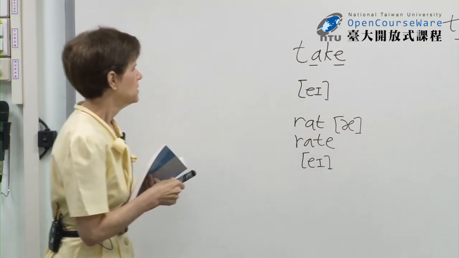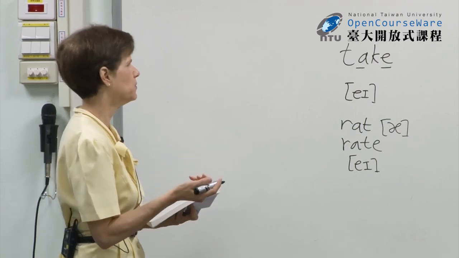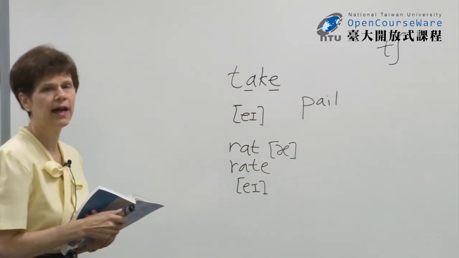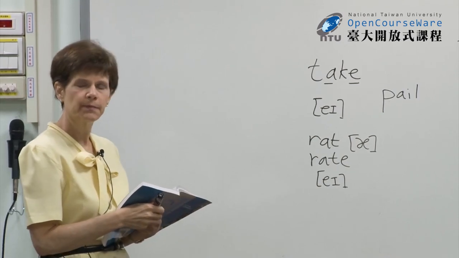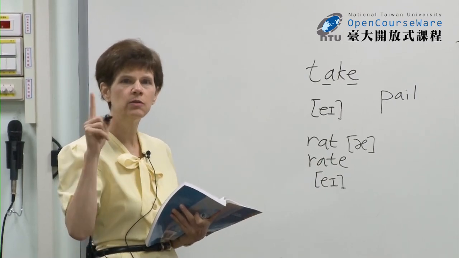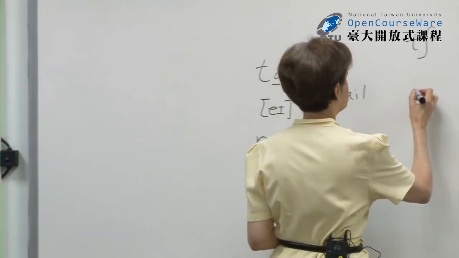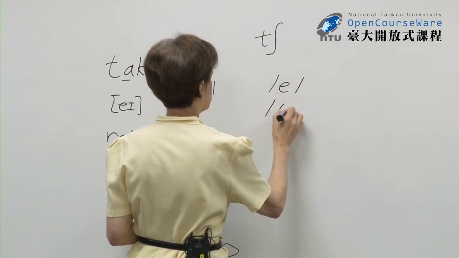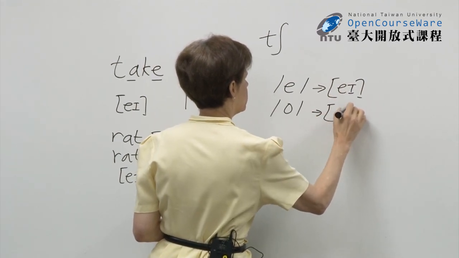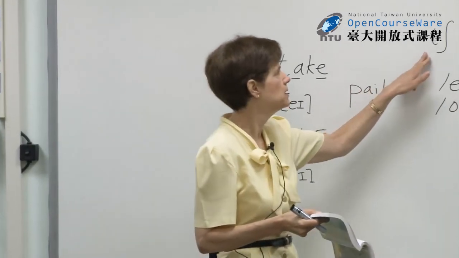Okay. So that's just talking about spelling. In spelling, we often, in fact, do use two letters to represent a diphthong. Or, for example, pale. Here we're using AI. In spelling, we actually do usually use two symbols. In some phonetic symbol systems, they don't. For example, a very famous one in Taiwan, they only use one symbol for the A sound. Which system is that? KK, right. We've already covered this. They use this for A, they use this for O, and I've told you we're changing to this and this for O.